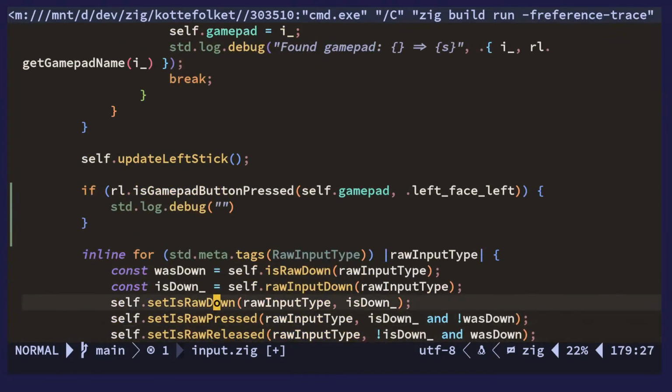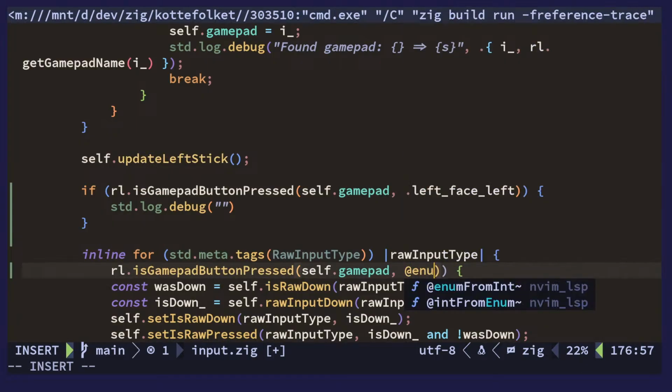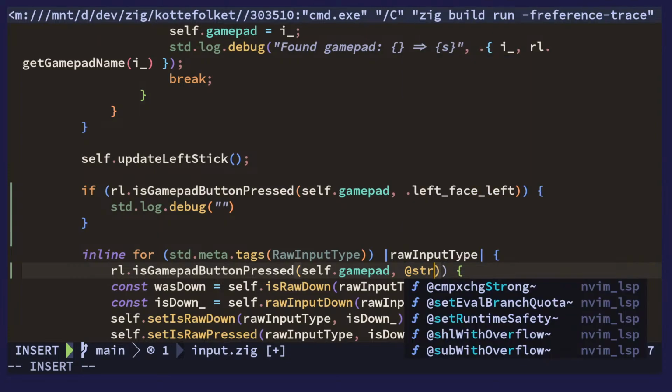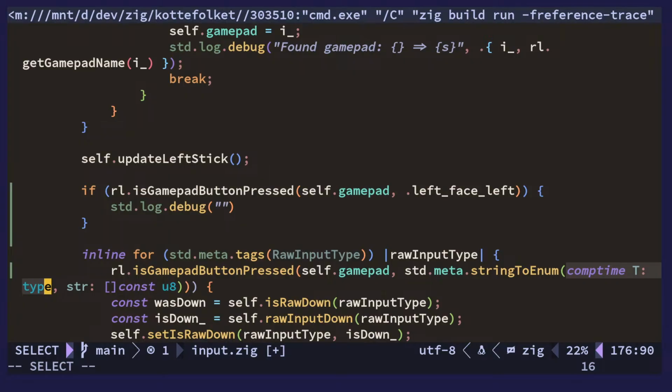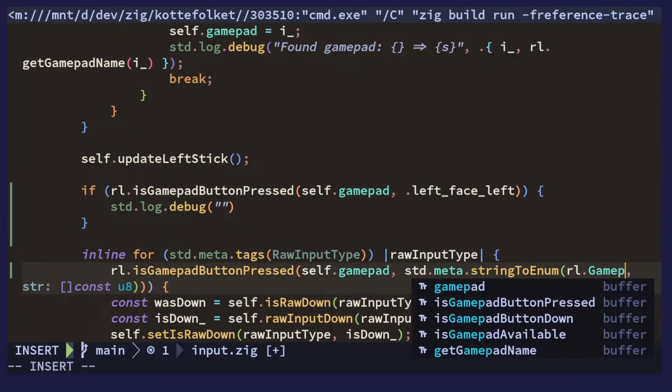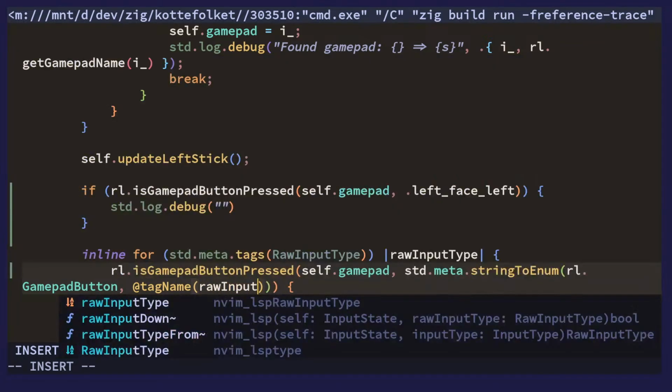Well, actually, let's do, we can even do this, because the name is the same. We can do enum from string to enum. Type is this, I guess. The string is the tag name of your input type.